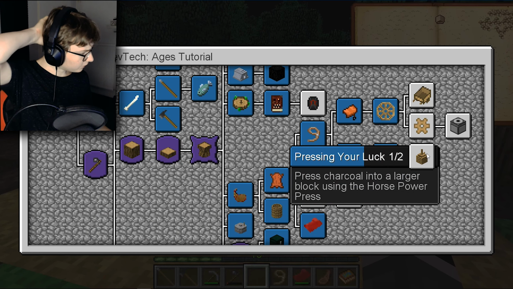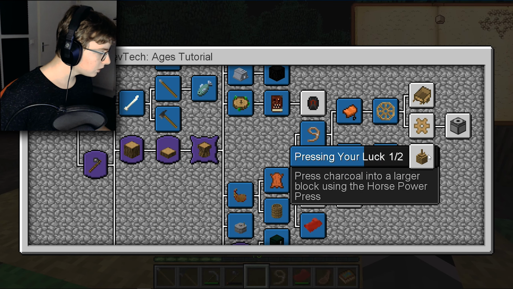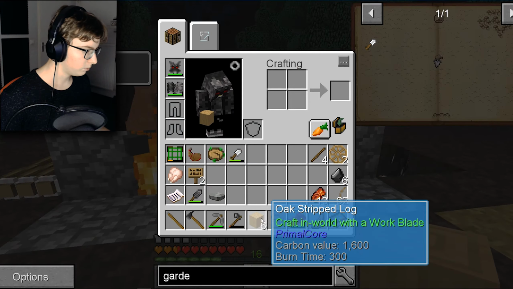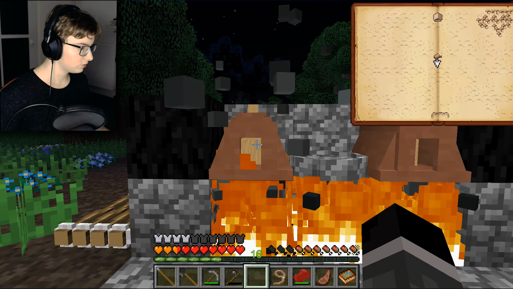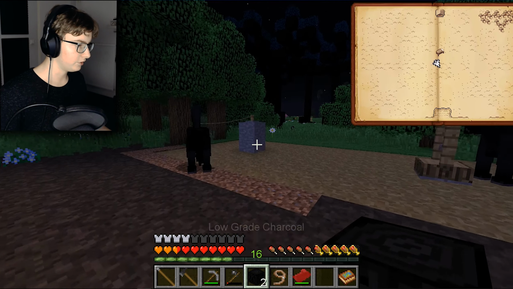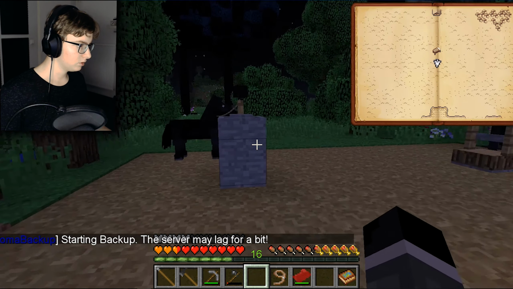For the mission, what did I need to press? Press charcoal using a larger block into a larger block using the horsepower press. Is this charcoal? You know what? I have this log that I did not need. Hope that turns into the same block as that is. Okay, so first of all, I need to grind it into charcoal, like so.